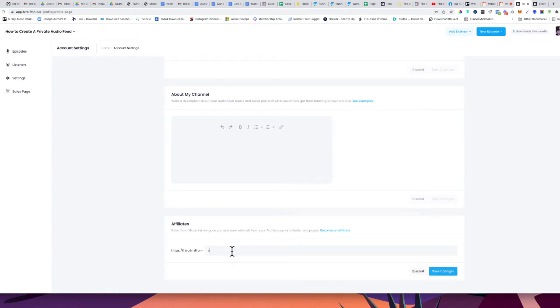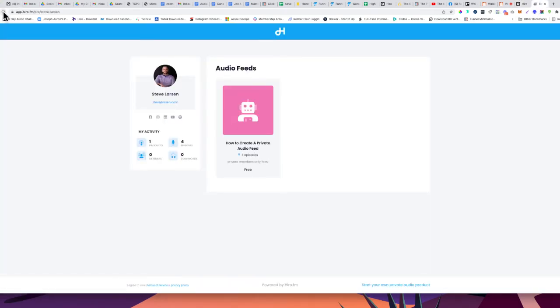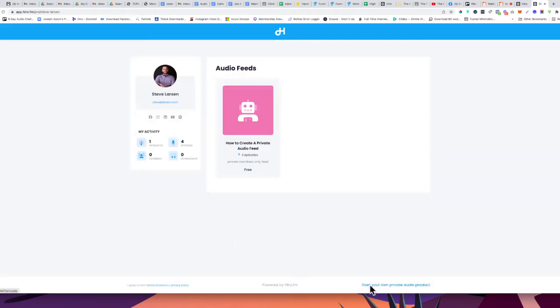So if I put in mine, let's put in mine. That'll be fun. Save the changes. Now, I'm going to refresh this because it's going to have my URL. So if anybody clicks on this, start your own, this will take you to the Hiro page. That person will be tagged to you.